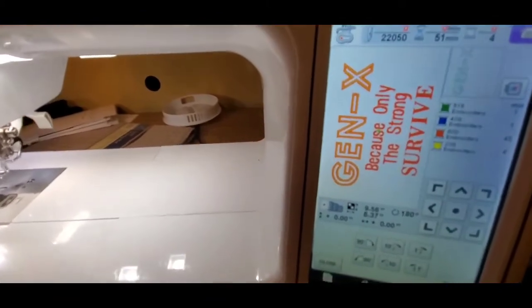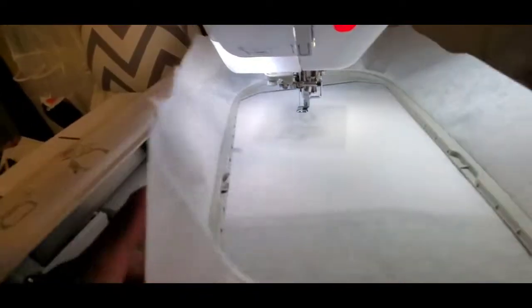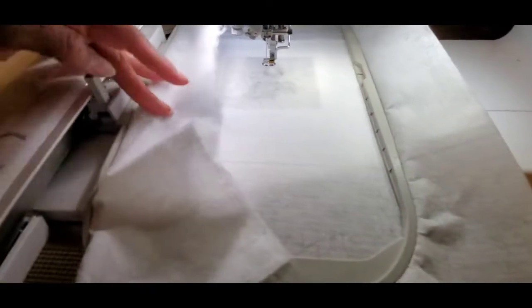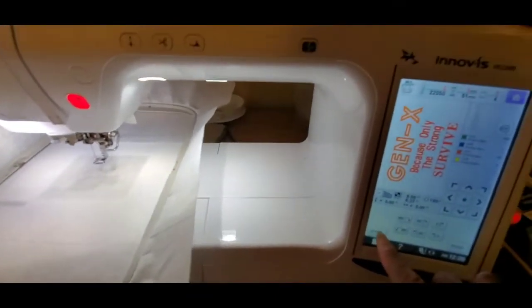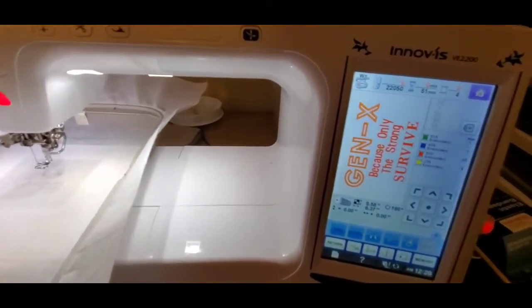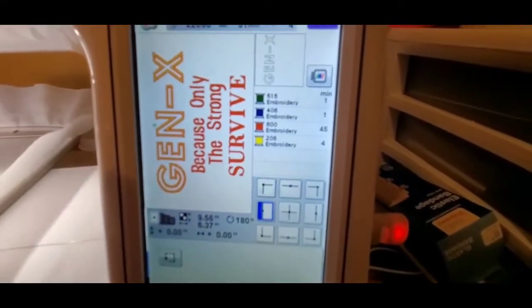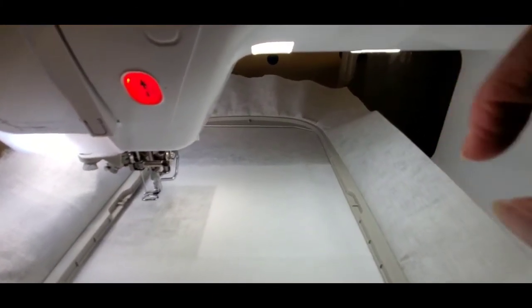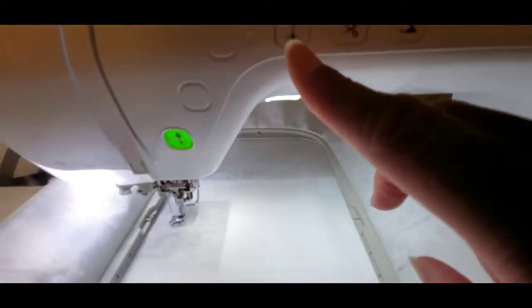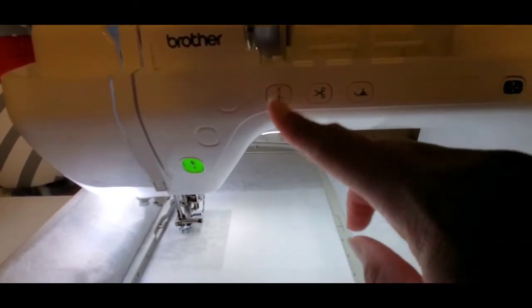So now I'm going to put the hoop back on the machine, and make sure you lock it down. And so to find out where this design is going to fall, I'm going to use that trace feature. So I'm going to select that button, and now this shows me exactly where the top of the design is. And so I'm going to lower my presser foot, and then I'm going to lower the needle, and hit it again just so it'll make a dot right there.